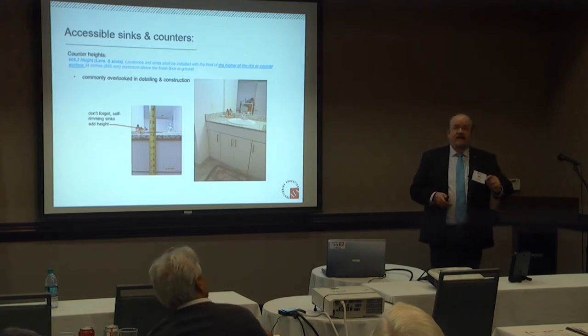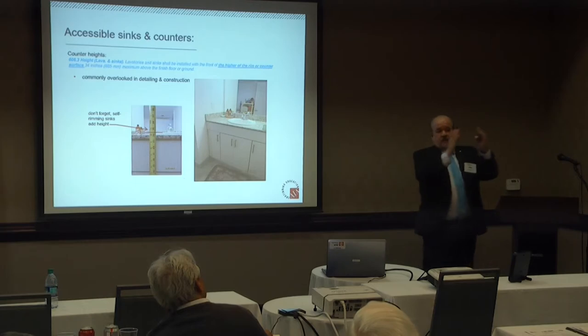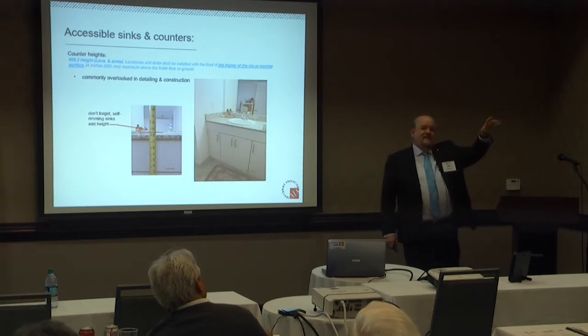It says, I believe, that you have to provide knee clearance. And then outside of 34, in section 4.19 or 17 or one of those where it talks about lavatories, not necessarily in a dwelling unit, it says that you've got to have 27 for knee clearance and 29 to the underside of the rim. But it draws a wall-hung, graphically a wall-hung lav, and says nothing about that 29-inch dimension except for the call-out on the drawing. And I'm like, okay, so if I take this to be non-specific to a wall-hung lav, it means that I've got to have 29 inches under the rim. Well, what's the rim?